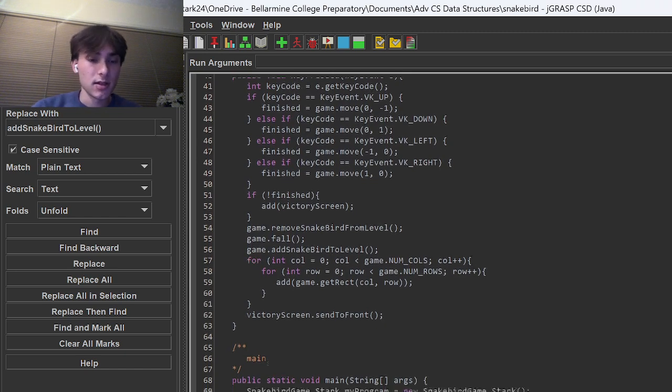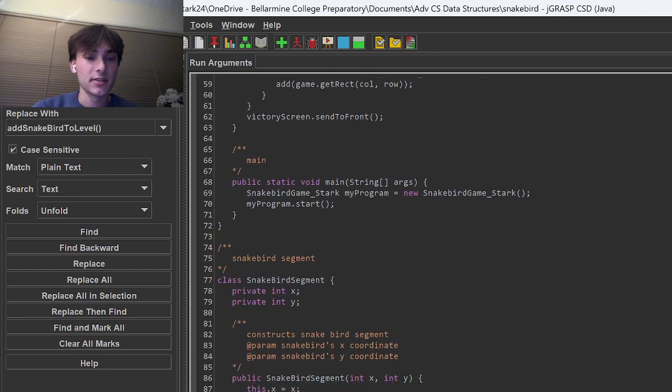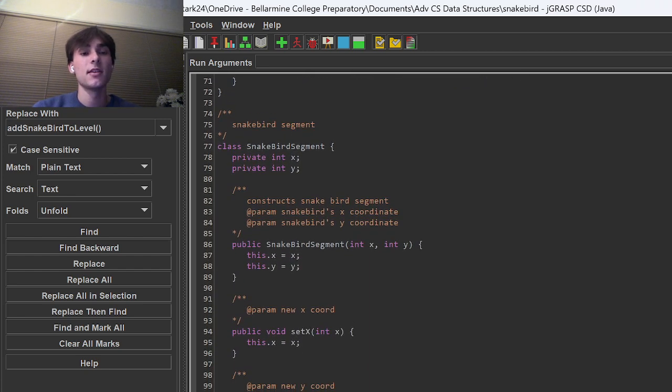So yeah, there's my main program. What I started off with in my newer rendition, my final rendition of this project, is I started off realizing that I needed to make SnakeBird the only entity that I was worrying about, because if I had SnakeBird in the same hierarchy as all these other things, it would end up inheriting something similar to those, and it would be difficult to make them sort of collide and have different properties.